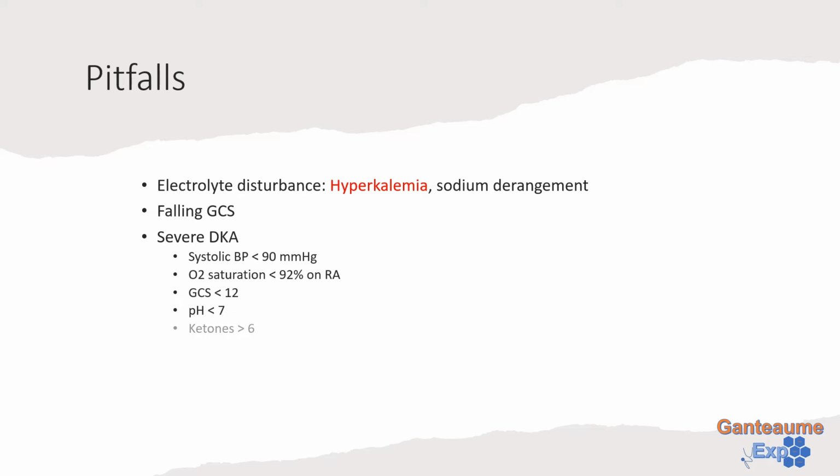And then we have a long list of parameters here, and this is describing what we consider to be that of severe DKA. And that's important because if you have too many of these parameters, especially if the patient is not improving, or worse yet, if the patient is declining, they really need HDU or ICU support. So you really need to keep a low threshold when these parameters are heading in this direction, and you also need to apply some clinical judgment as well.